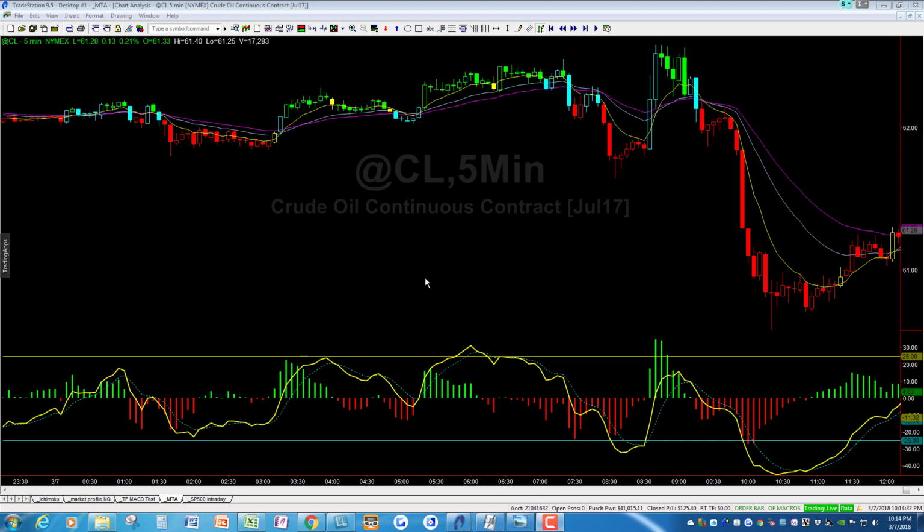The next thing is this indicator down here. This is a momentum oscillator indicator, and what we're looking at is basically the change in price action. We do that by taking a long moving average of 21 periods. In this case, it's a 5-minute chart, so 21 5-minute periods versus a shorter time frame of 5-minute periods. What happens is that the price is going to change more quickly in the shorter time frame.